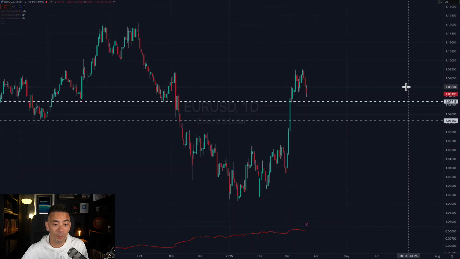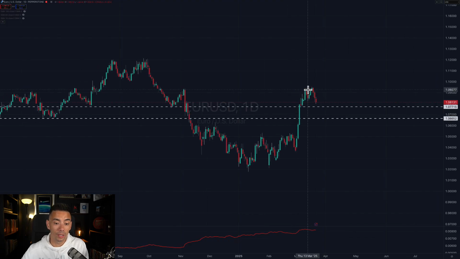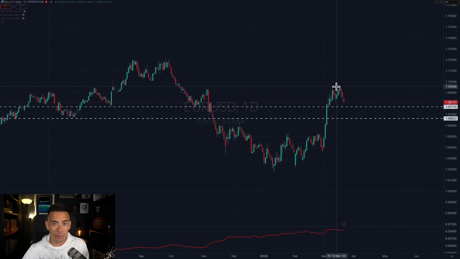The next opportunity is in the euro dollar. With the euro dollar, we've completely changed our view. If you remember a few weeks ago, we were obviously looking at shorting the euro dollar. Then Germany came out and talked about their defense spending, and tying that with what's going on in the US at the moment and some other fundamental data, it's pointing to the fact that the euro is probably going to be stronger going forward than the US dollar, or at least it's not going to continue to get weak. So we're either going to see a bit of a trend here or more of a range-bound market, and in either case, that provides us some protection when we're looking to buy the markets.